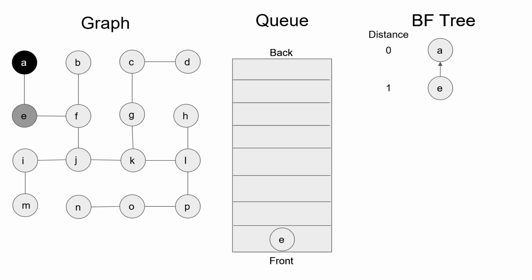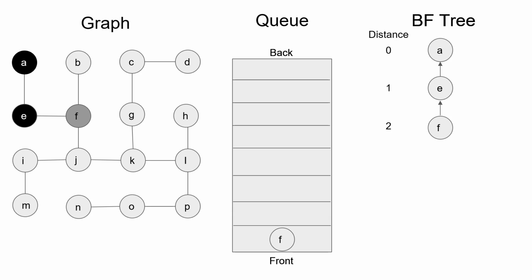In the next iteration, we again find that the queue is not empty and check the front of the queue once more, finding E this time. We check each of E's neighbors, A and F, and find that A is not colored white, so we skip it, only enqueuing and modifying F. Since there are no more adjacent nodes to E, we color it black and dequeue it. The next vertex we find in the queue is F.